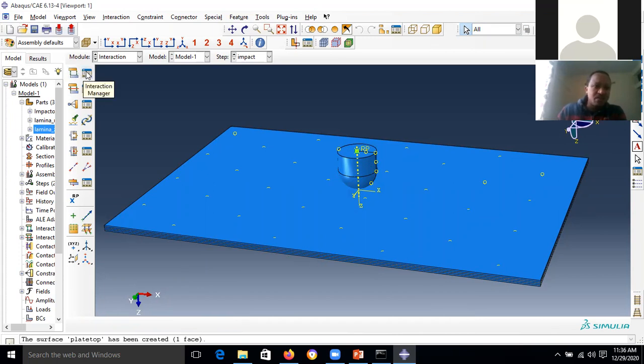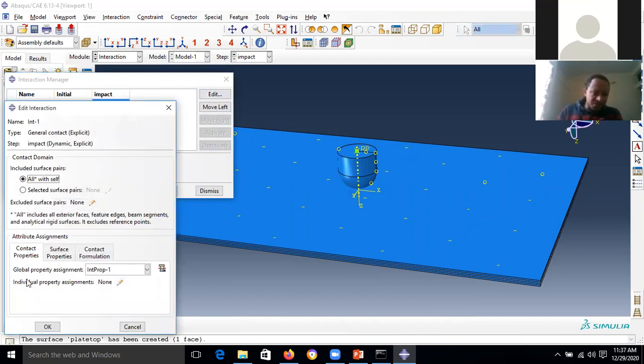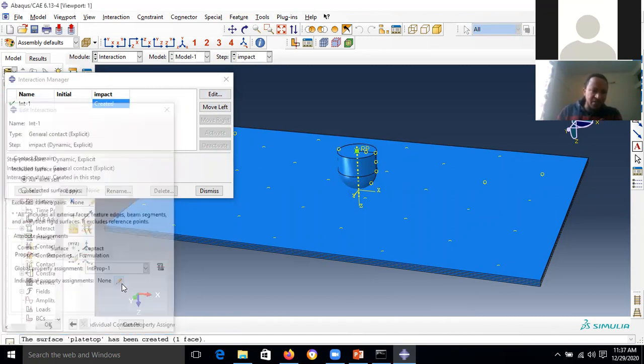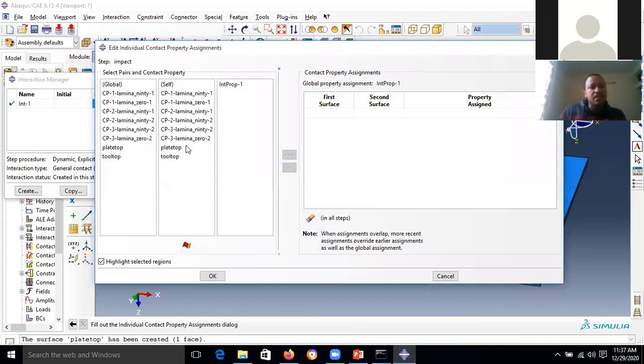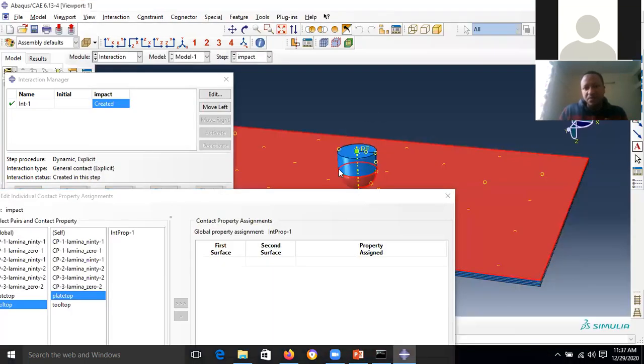interaction manager, edit, and then go through this individual property assignment. So click on edit, and then plate top, tool top and the plate top, I'm going to give the interaction property for these two.